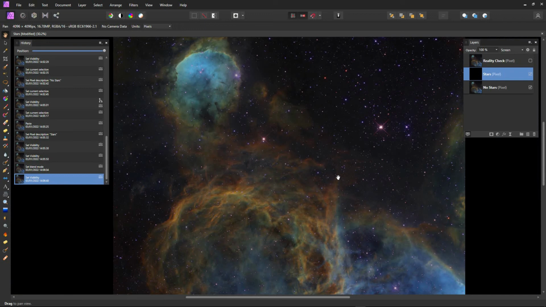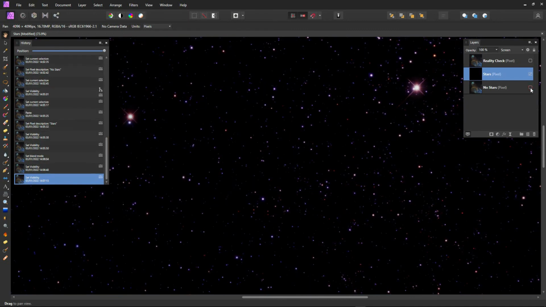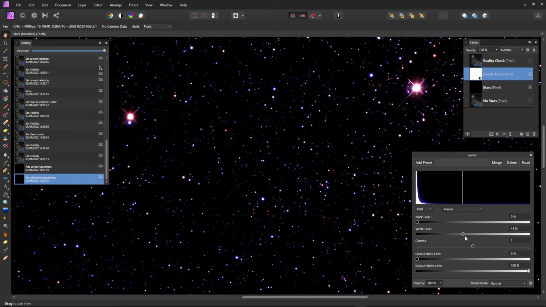If you wanted to adjust the star layer at all, it's a simple matter. For example, if you want to brighten the stars, we can click on our star layer, hide the base image, so we're just working on this star layer. You could call up the levels menu, and for example you could drag the white point slider over to the left. This is probably much further than you'd ever want to do, but I'll just demonstrate it.